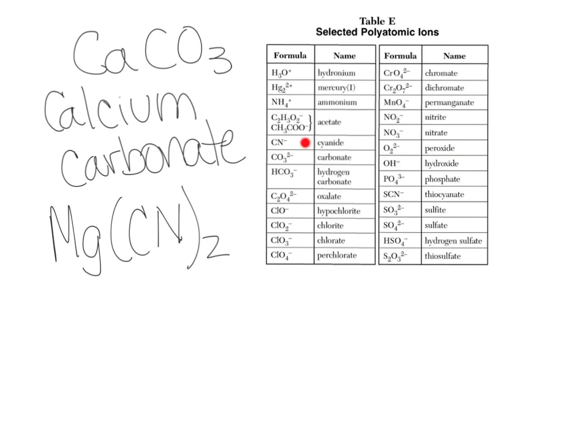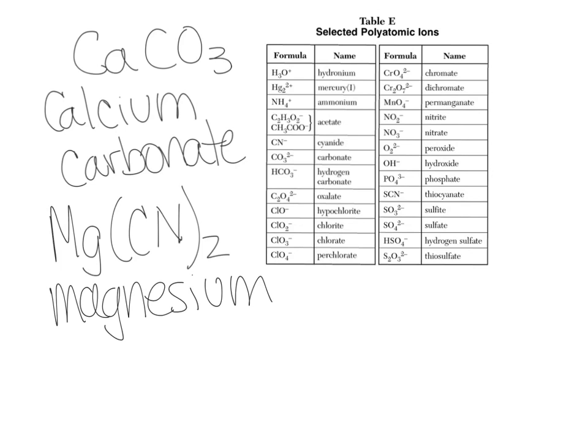So be really careful when you're going from the name to the formula. Usually if it ends in "ide," it's binary. But if you have peroxide, hydroxide, cyanide, those ones are actually polyatomic ions. So this one would be, we name our first element, magnesium. And then, not changing the name of the polyatomic, we just call that cyanide.